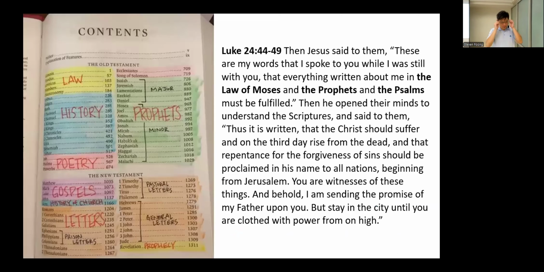So let's move on to the shape of the Old Testament. Now, this is our English Bible that we have. All of us probably have something like that, right? So our categories will be here in the yellow, the law, and then from Joshua to Esther, we call that history, right? And then Job, Psalms, Proverbs, Ecclesiastes, Song of Songs, we call that poetry. And then we have the prophets, Isaiah, Jeremiah, Ezekiel, the major prophets. And then Hosea onwards, those will be the minor prophets, right? Okay, so that will be how we categorize it.